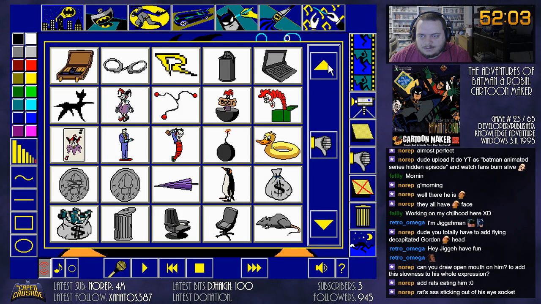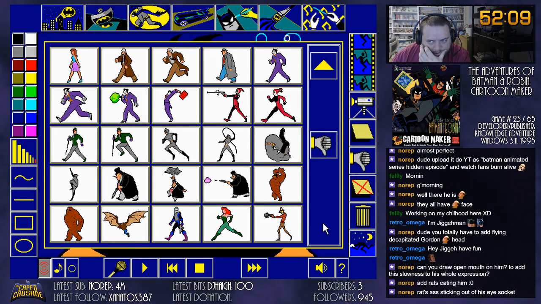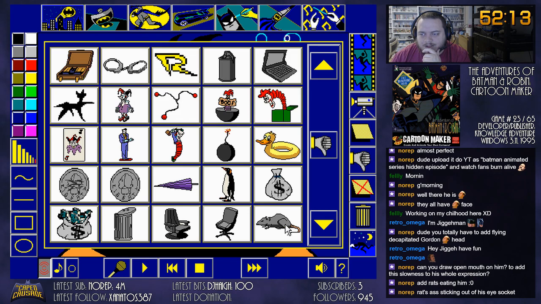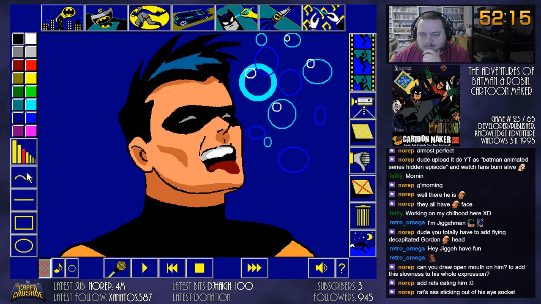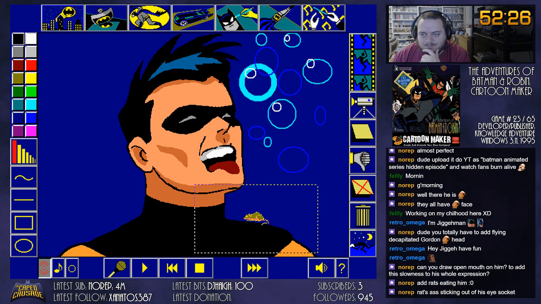Stamps are fine. I don't know about his eye, because I can't click and drag with this thing, so I can't really do half a rat sticking out either. Right, we can do that. I don't think I can do a rat face the other way either.